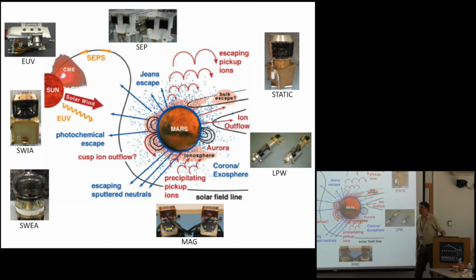What's the time scale for the variations, the buffeting? They can happen on many different time scales, from just a few seconds to much longer time scales. So yes, over a broad range of time scales.